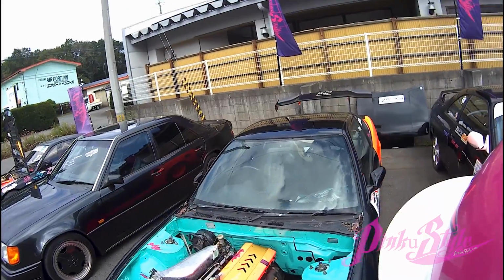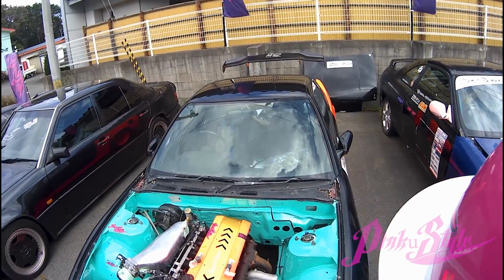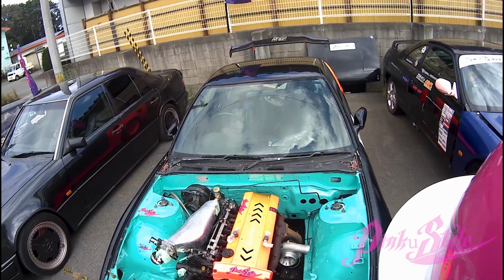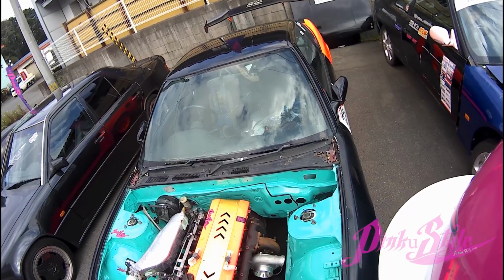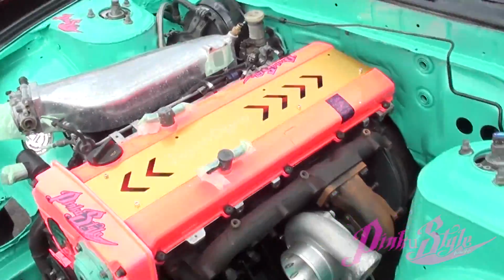But anyway, I had an RB20 laying around, which I have a bunch of laying around, and I had an RB25 transmission, so I just kind of configured that together and put that in here, and it will not have this huge GT35 40R on it. I'll put something else small on it, but I wanted to see if it would fit on there, and it will fit on the stock manifold. You just had to kind of modify it right here to get it to fit. So here it is again.